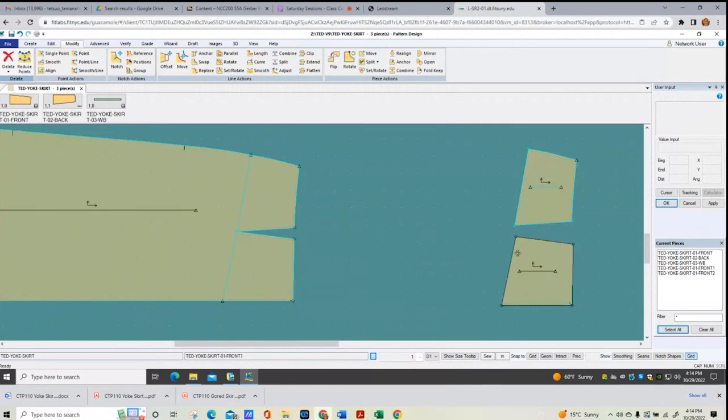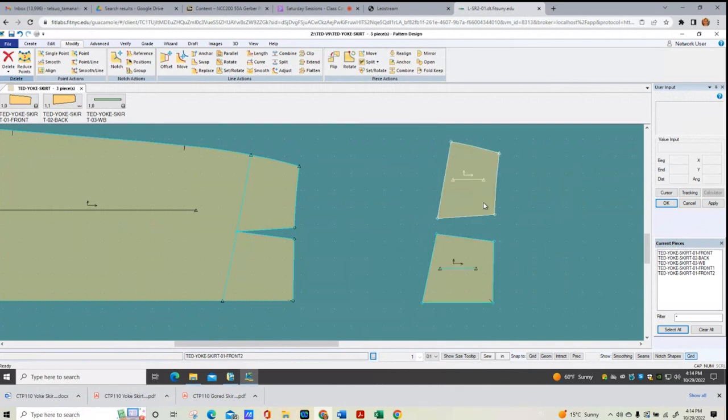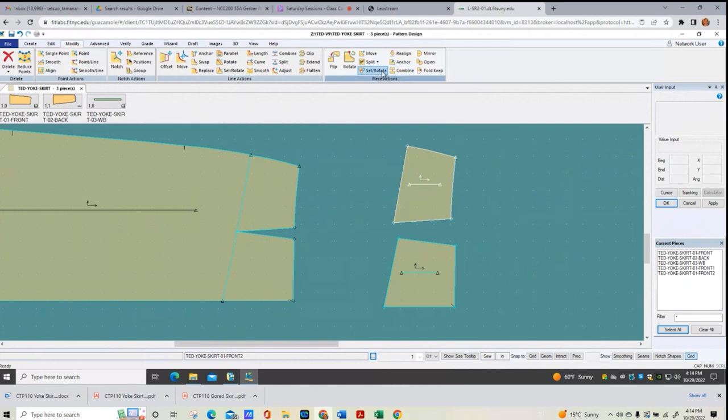So once you have traced two pieces like this, you will combine these two pieces. In order to combine, you will select modify, piece action combine. See, I told you, not only line action has combine, piece actions has also combine.